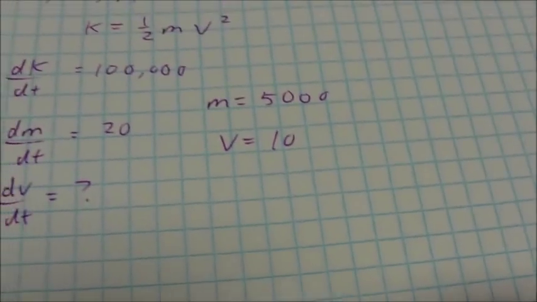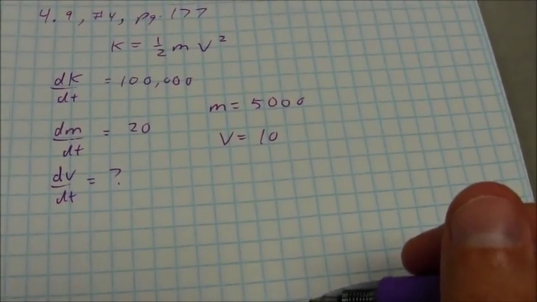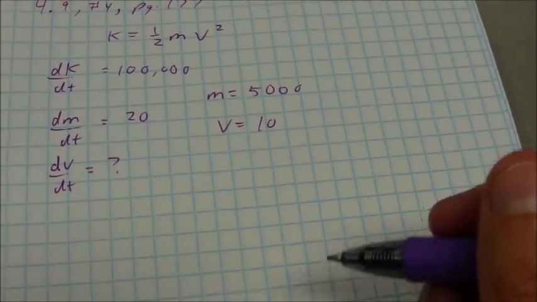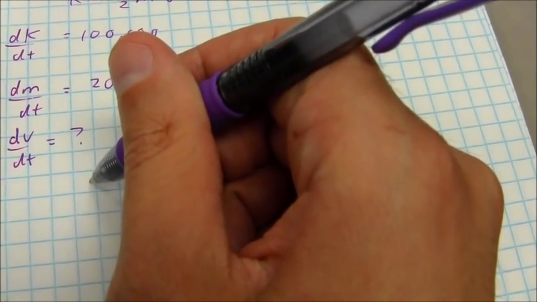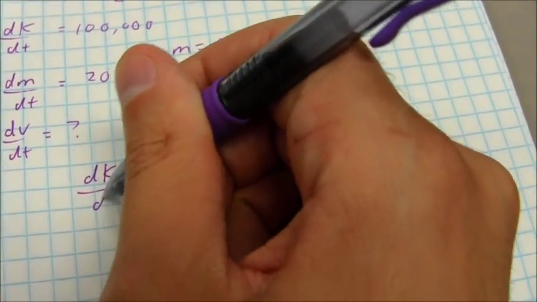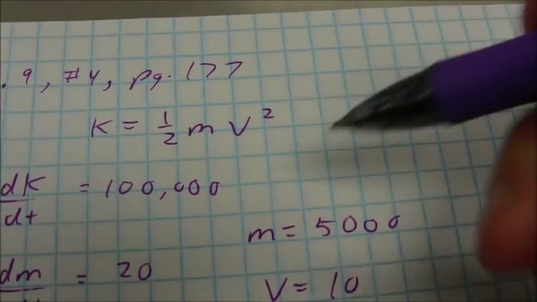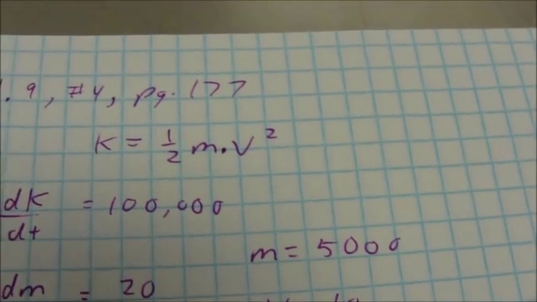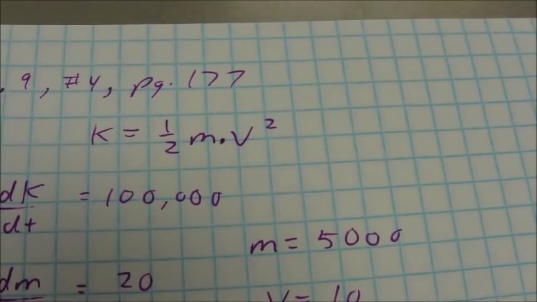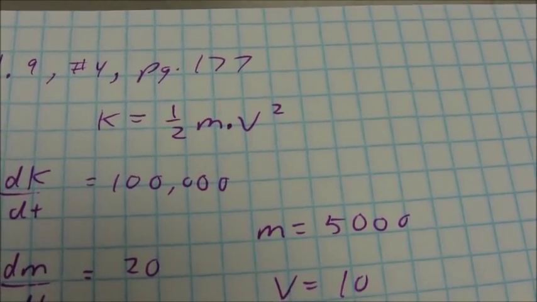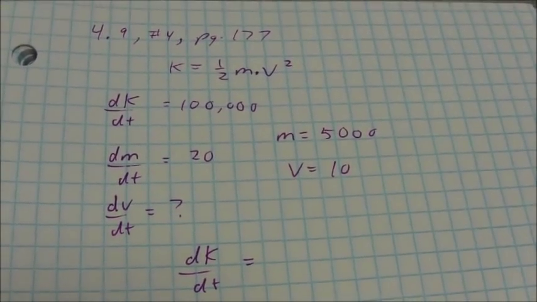Okay, the big thing is I need to take my derivative, and my derivative is going to be with respect to time. So derivative of K, of course, is 1 times the derivative of the inside function. That's going to be 1 dK/dt is equal to, and here's where things get a little challenging. Notice here that the mass and velocity are being multiplied, and I don't have a constant mass, I don't have a constant velocity. Those are both changing, so I can't replace one of those values. I'm going to have to use the product rule here.